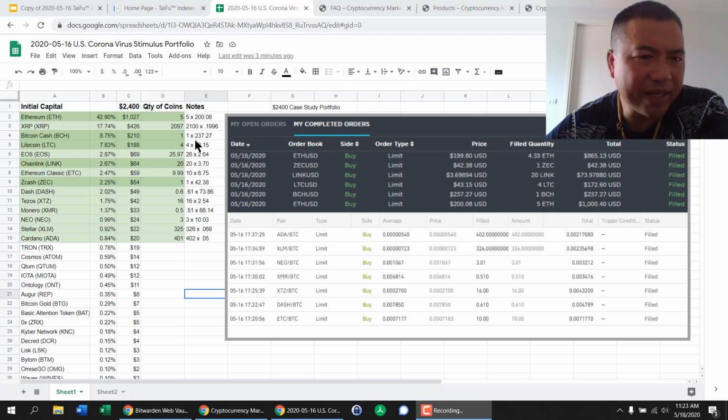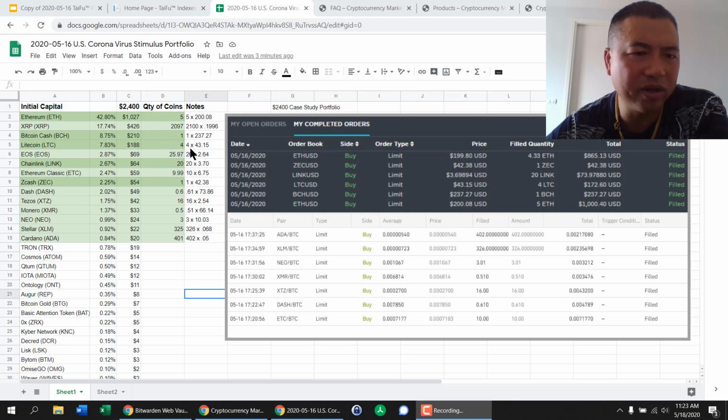Okay, so anyways, Bitcoin Cash right here is 237, so that's about 1 coin. Now notice that the 237 right here, the Bitcoin Cash transaction, is more than the 210. But to me, it was easier just to keep track of 1 coin, so mentally I don't make it complicated as a beginner, right? So that's why I just ran it off to 1. And like I said, guys, if I round up or round down a few dollars, it's not going to kill me, okay?